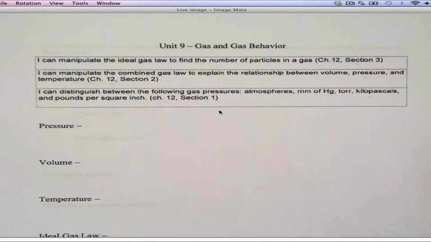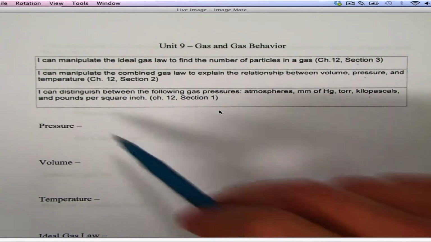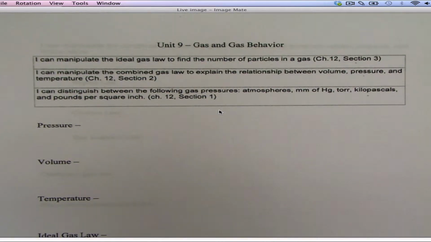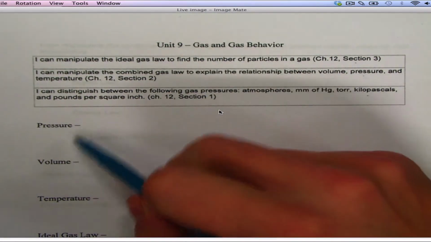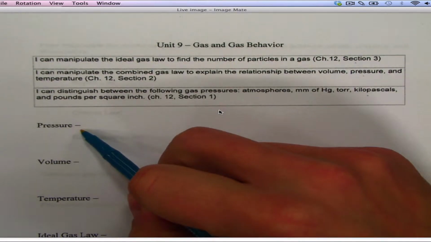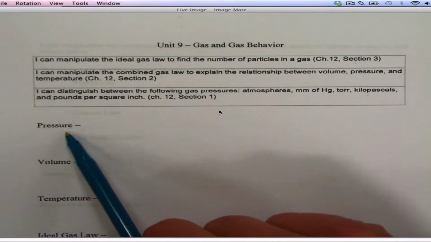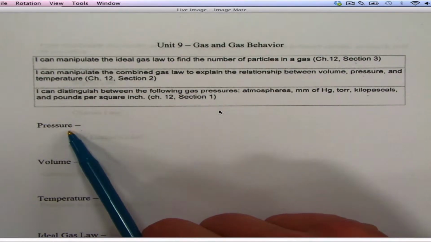All right. So there are some words that are going to be useful here, which you're going to use for this unit and really specifically for gases. For example, pressure. Pressure is the physical force of molecules around something. The more force they have, the more pressure they have. The less force they have, the less pressure they have. So for example, pressure would be great when you're diving deep into the ocean because there are lots of molecules exerting a lot of pressure around you. That's why your ears hurt.